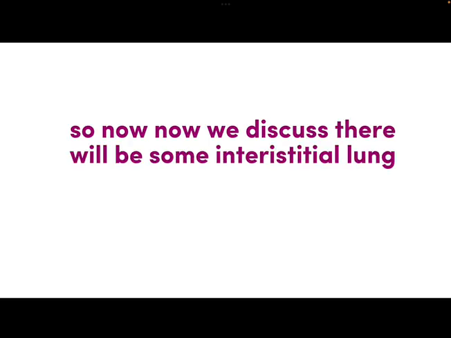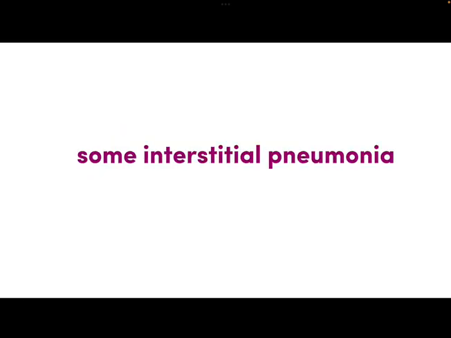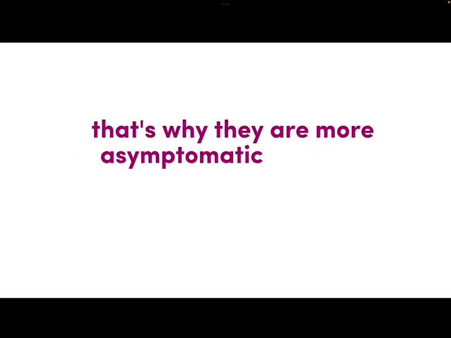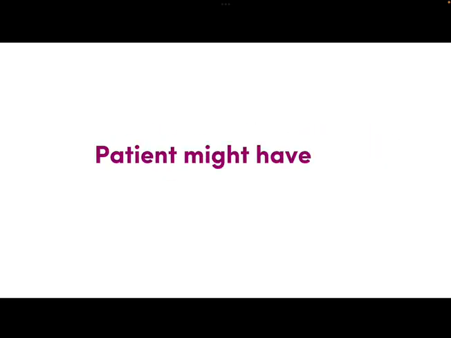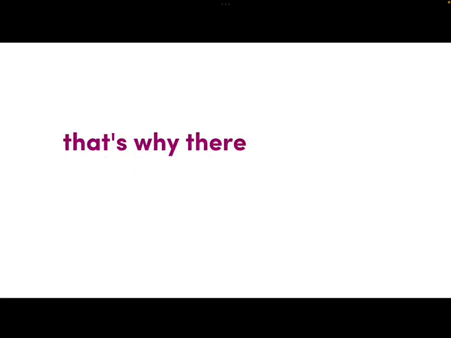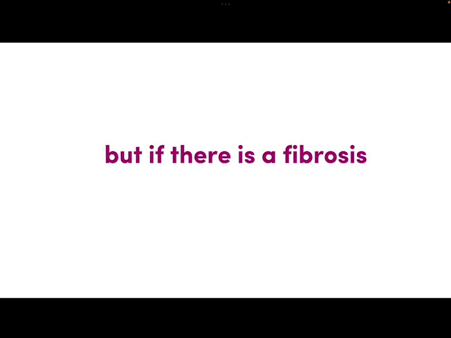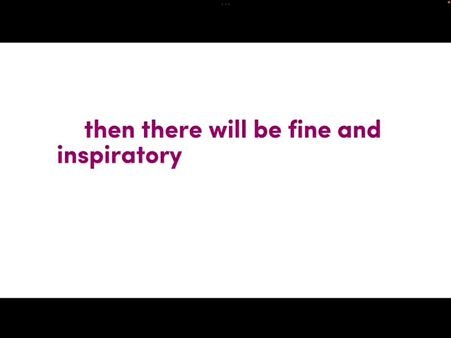Okay? So now we discuss there will be some interstitial lung disease. Generally you cannot do anything. Maybe some crackles here and there, some interstitial pneumonia. That's why they are more asymptomatic, because in the interstitium the sound production will be very bad. Patient might have fever, sometimes it's difficult to detect. That's why there might be fewer physical signs. Understand? But if there is a fibrosis, then there will be fine end-inspiratory crackles. So now is it clear?